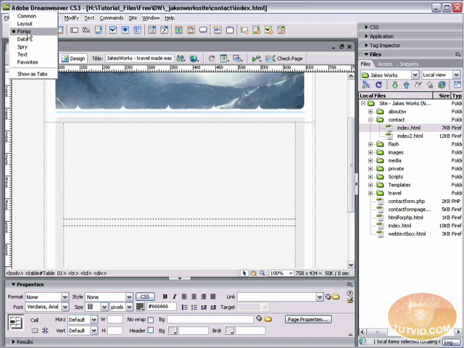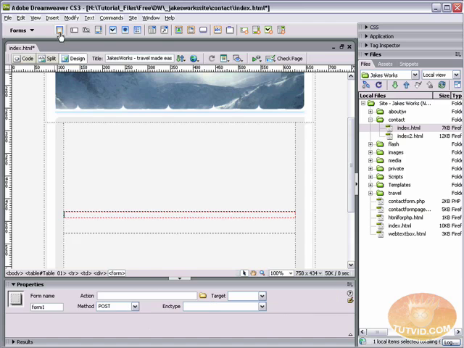So come to the Forms tab. You've got the Form toolbar. We have all kinds of different things we can use up here. We're going to first select Form. Now, when I press this button, it's going to insert a form tag wherever my mouse is selected, and you can see that I have this cell selected right here. So I'm going to hit Insert Form, and now a little dashed red line or dashed red box shows up right there. That's my form.